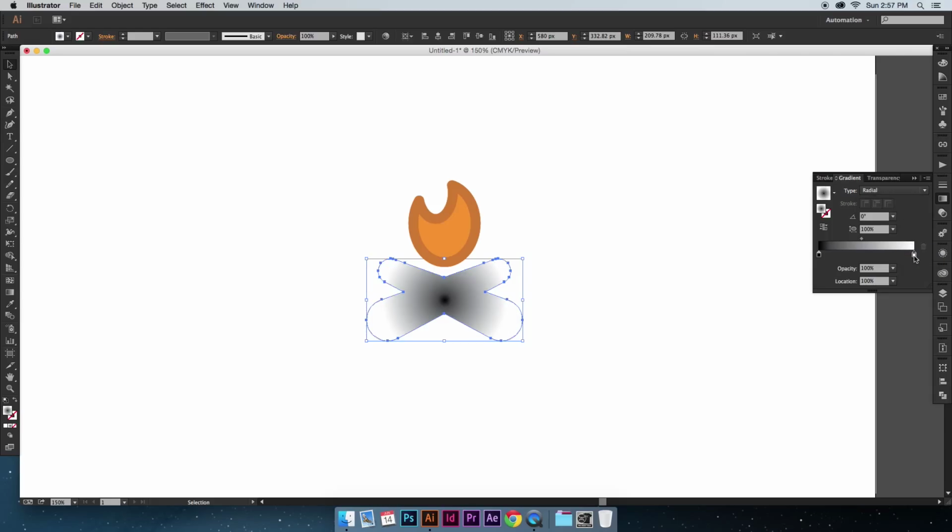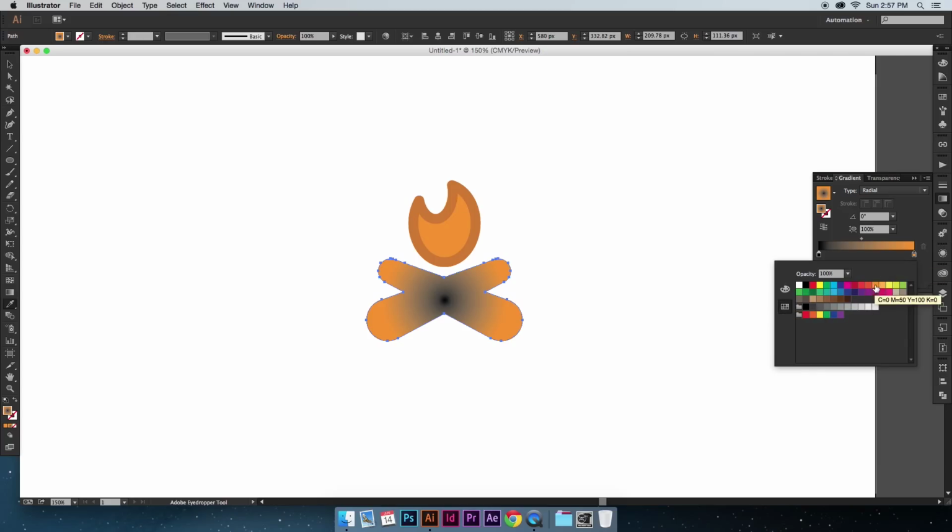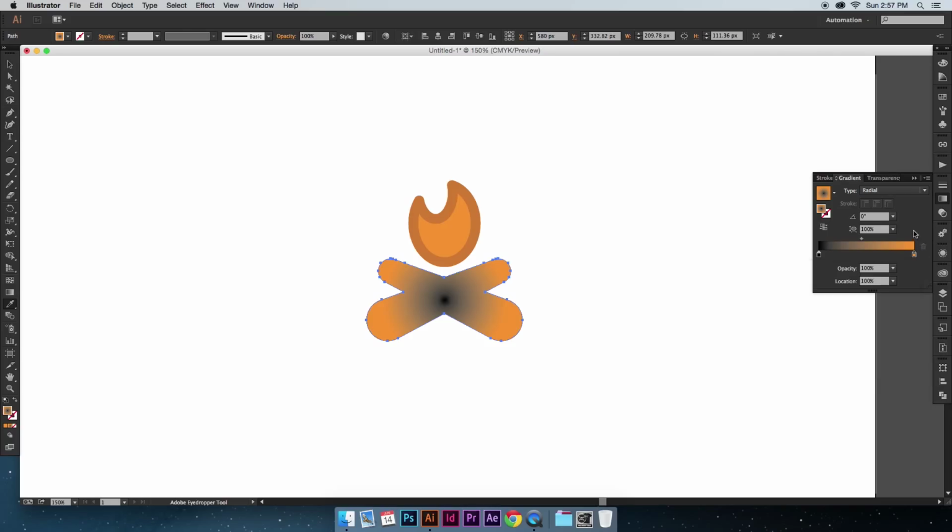You grab your slider here, and then you hit I on your keyboard to grab your eyedropper tool, and then hold down Shift and click whichever color you'd like to grab, and then it will select it in your slider. If it's a custom color that isn't in this main swatch, or that you don't have the hex code for, it's a handy little tip that saves a lot of time.